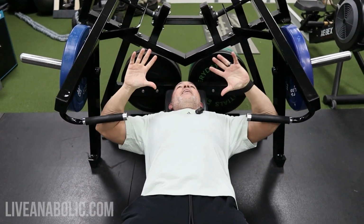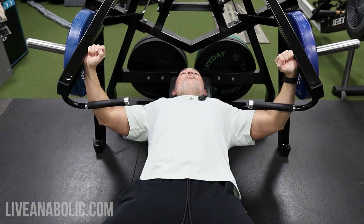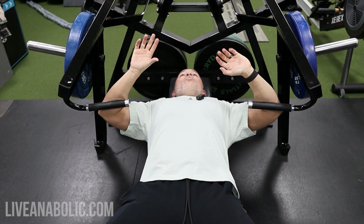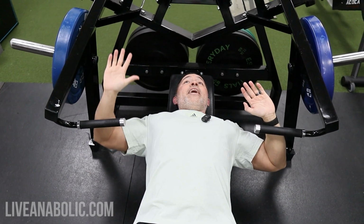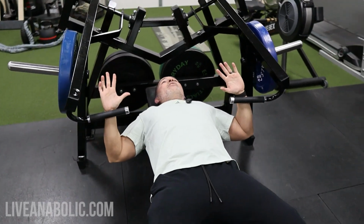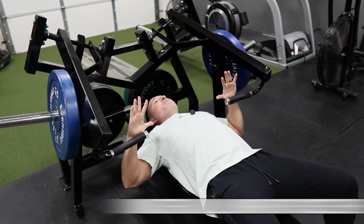I still do all of mine both at the same time, but the difference with the unilateral movement is you're going to be able to hit each side the same. Whereas if you're doing one of those selectorized machines where you push the handles up and both sides move, well, a stronger side will always compensate for the weaker side. So this is gonna allow you to work each side individually, but also equally. That's the big benefit of doing this type of movement.